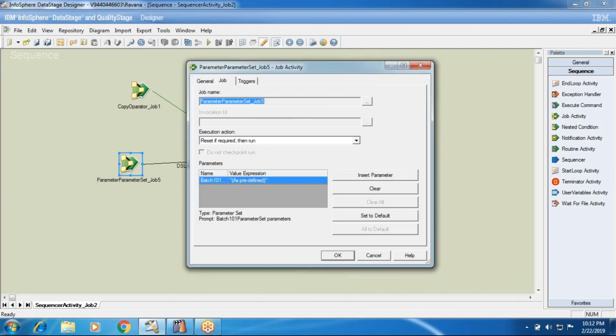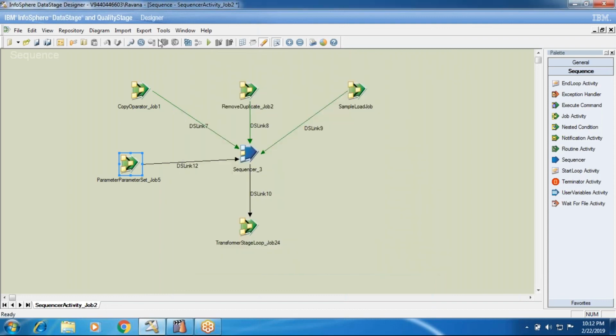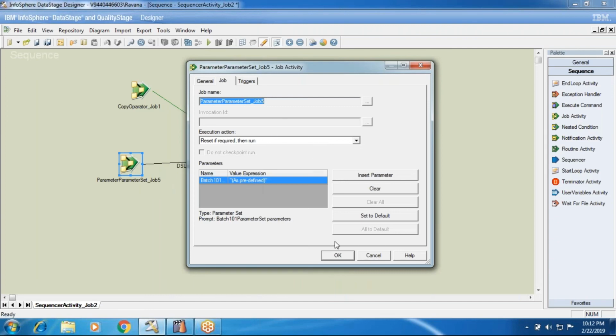And there is another way where you can call it, through the execute command activity. But now if you see, this is your flow, calling the parameters into the job. So this is about the sequencer activity and calling the parameters in your sequencer jobs.